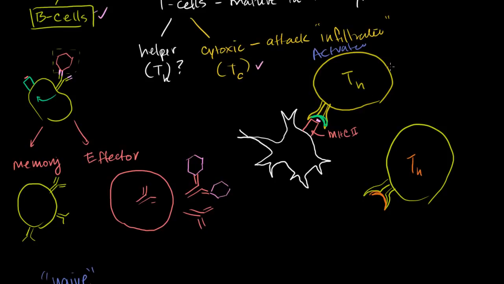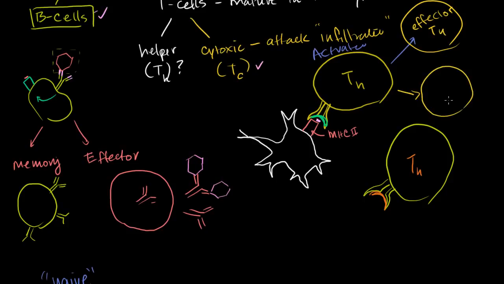And when activated, two things happen. Just like with B cells, he proliferates many copies of himself, and some subset of those copies differentiate into effector cells. An effector just means it does something now, instead of saving the memory. Effector helper T cells, and then some subset of them become memory helper T cells after getting activated.